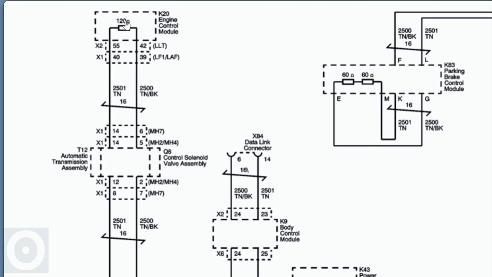You got one, damn, that's what you call parallel. One is at one end of the engine control module. The other 120 ohm resistance is at the other end, in the parking brake control module in my car. So that's how I learned that in some cars, the second end 120 ohm resistor might be in your ABS, for example. But again, these are things for you to learn about your car.